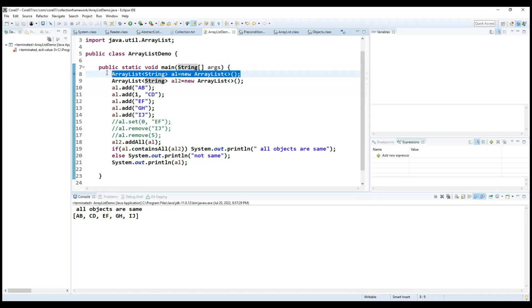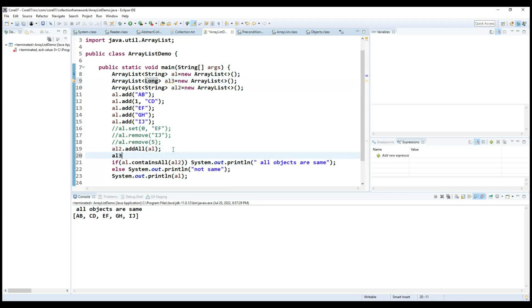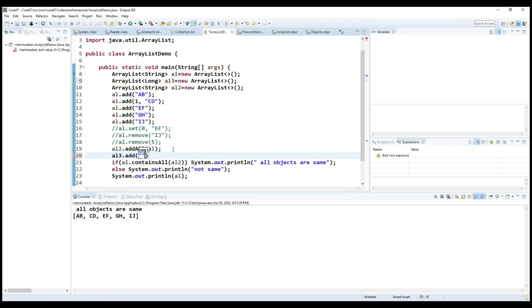Okay, so for your case, what I will do, I am going to create one more object here. Now I am trying to create a AL3. Here I will make as a long here. Okay, ఎప్పుడైతే నేను లాంగ్ ఇచ్చానో AL3.add మెథడ్, నేను ఇక్కడ స్ట్రింగ్ ఇవ్వడానికి రావాలి. నాకు ఇక్కడ నేను స్ట్రింగ్ ఇస్తే తీసుకోవట్లేదు నాకు, ఎందుకంటే లైన్ నెంబర్ 20లో ఎర్రర్ వస్తుంది. సో ఎందుకంటే డేటా టైప్ మిస్ మ్యాచ్.